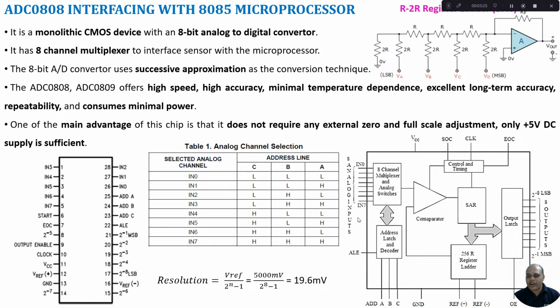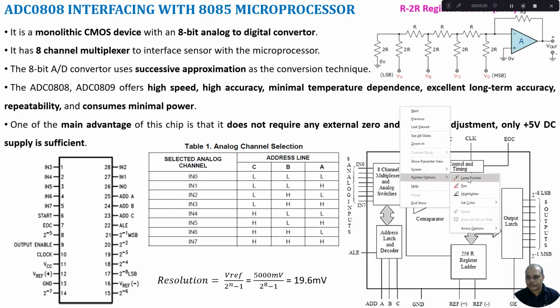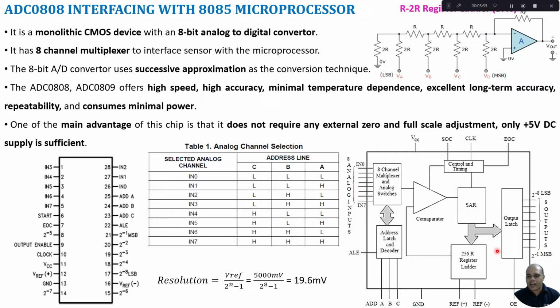So here I show the architecture of the A to D converter. The important part of this A to D converter is this SAR block. This is the successive approximation register, which holds the binary values. As I said, this ADC is going to produce an 8-bit result. So this register is also going to be of 8-bit data. It can vary from 8 zeros and it can go up to 8 ones.